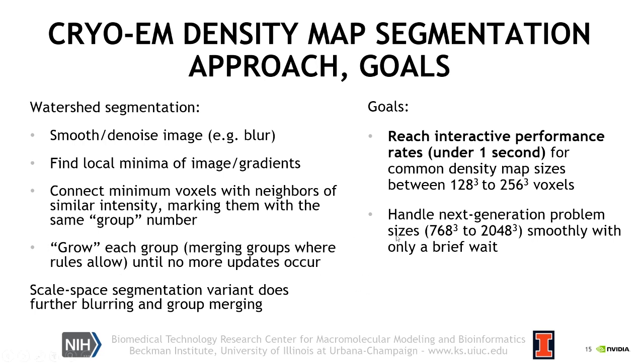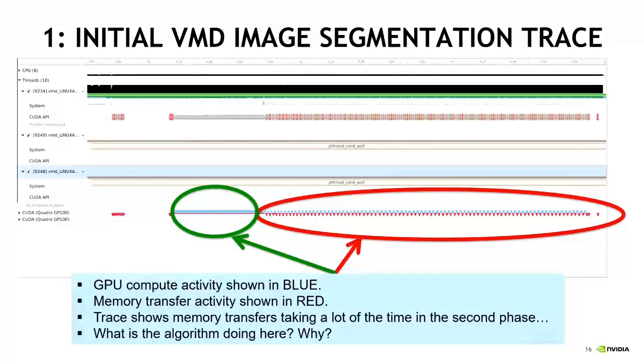So for my own case, one of my goals is to reach interactive performance. We want to improve the performance of this image segmentation tool to the point that it is interactive, in the range of a second or less. And ideally, we would like it to be fast enough that a user could vary various segmentation parameters with a GUI and have it immediately recalculate in an interactive fashion for the normal size problems. And for next generation problems, we want these things to be fast enough that they can be done in, say, a minute. So that's where we stand.